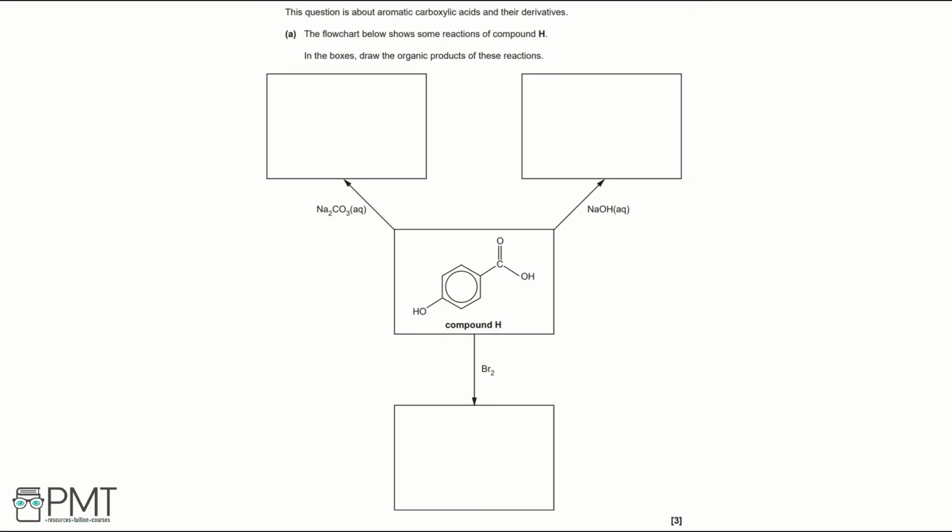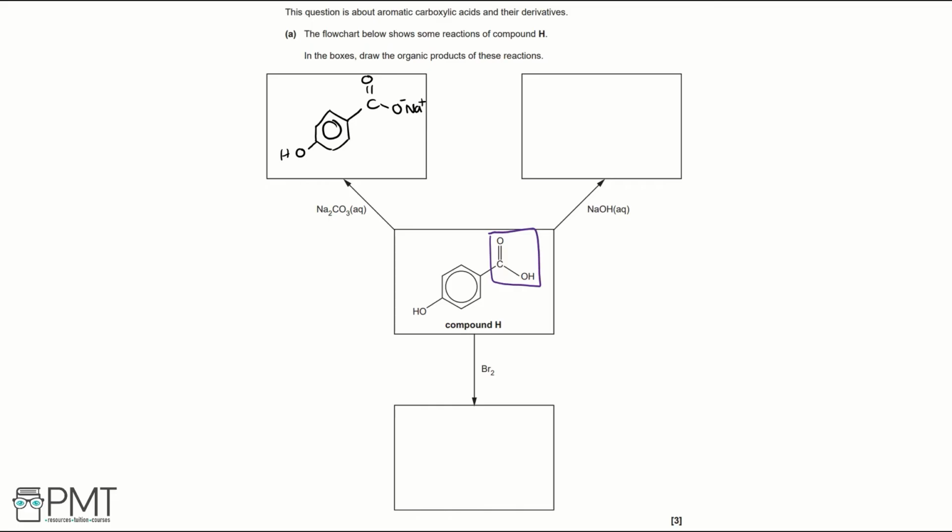So we're reacting with a carbonate, and carbonates react with acid. So we look at the acid group of compound H, which is our carboxylic acid. And what a carbonate does is it turns the carboxylic acid into a salt. So we're going to have a carbon, a double bond oxygen, an O negative, and Na plus. The Na plus coming from our sodium carbonate reagent. And then we have our OH remaining the same. So this is our top left product.